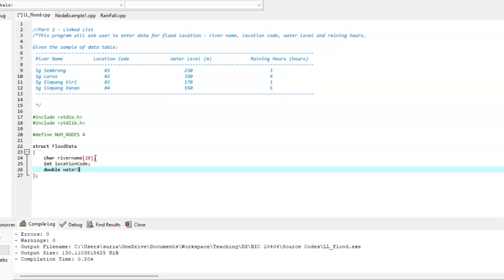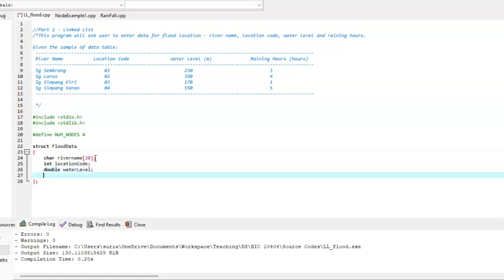We name it water level, to reflect the data represented in the table. And lastly is raining hours. It could also be an integer or floating point number, so just assume it could accept floating points. We declare it as double and name it raining hours.